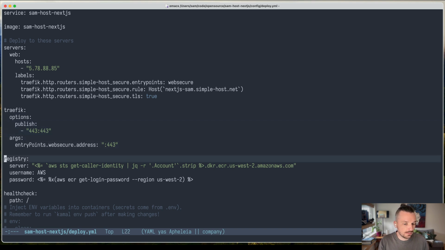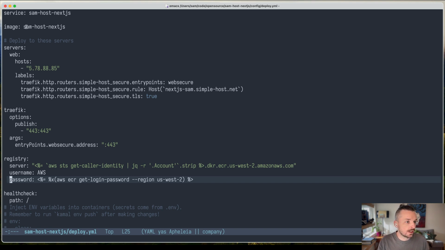The only thing different here is I'm using my AWS account to host the registry because I like Elastic Container Registries, works well. I don't really use Docker Hub, and I already use AWS for a bunch of other stuff. So this is an easy way to do that. A nice side note is this YAML file, you can use ERB. So that means that you can use Ruby inside of it. So all this does is get the URL from my account ID, and then gets the login password to ECR, which is great.